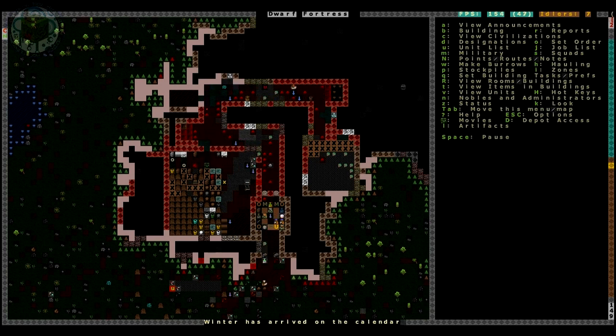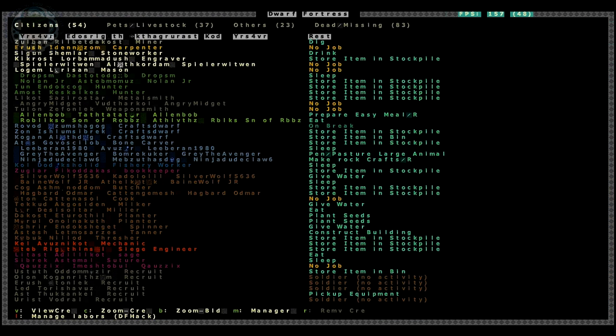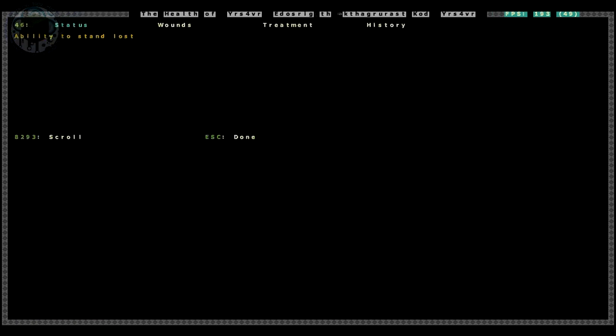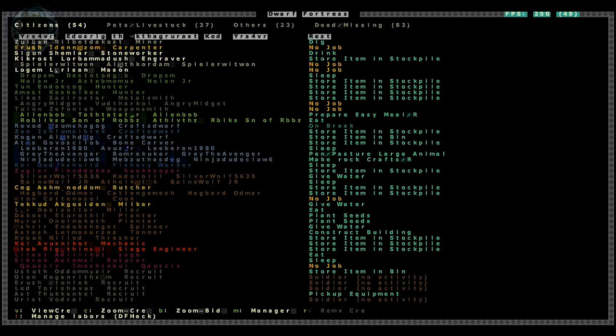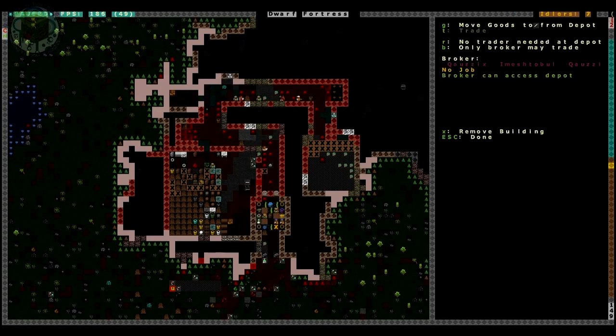Winter has arrived. All right, let's go to the nobles screen for a second because there's something I want to check. I need to go into my health. View creature. Ability to stand lost. You have an infection. You have been sutured. We need soap. I didn't get any soap. Did he have soap?